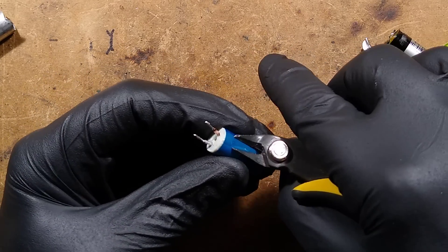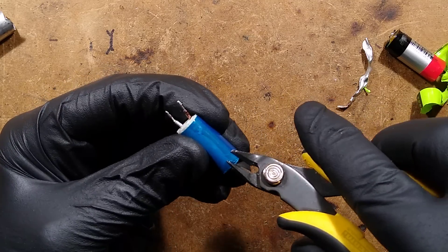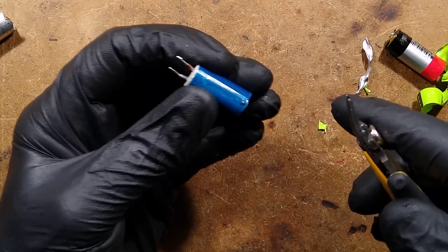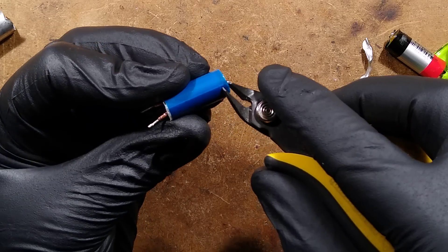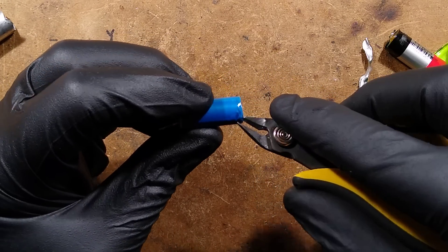I don't think it's going to be easy to peel this off. One of the electrodes is graphite and one of the electrodes is usually something like lithium cobalt oxide — that's the controversial one that children in foreign countries are reportedly used to mine, if you believe the very selective images from the media.